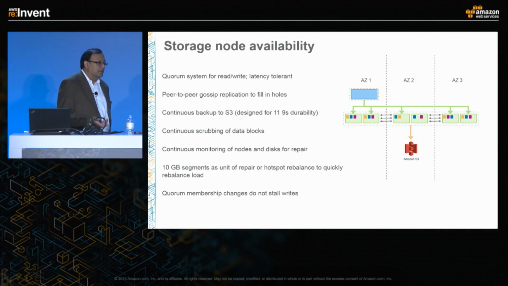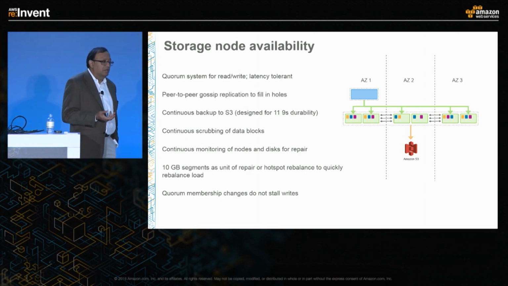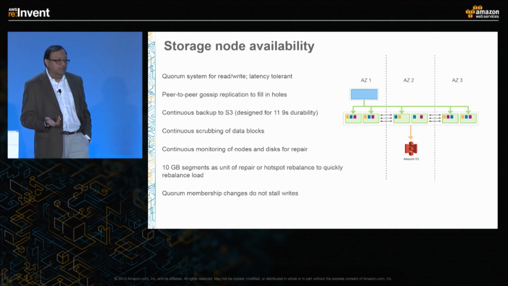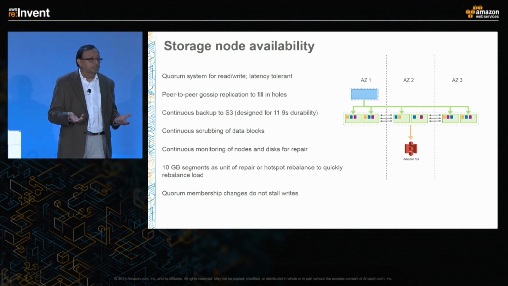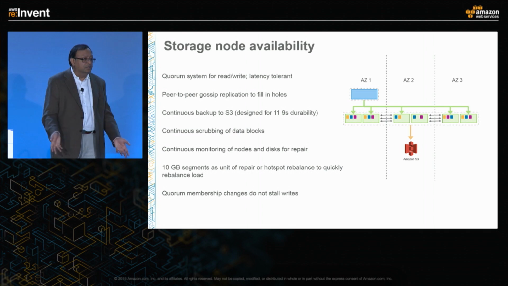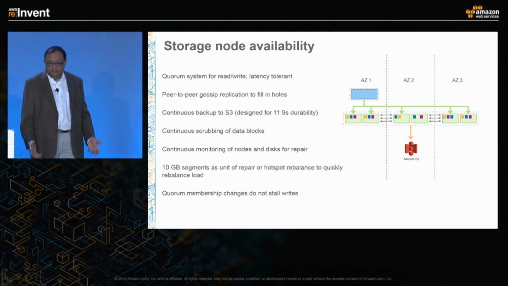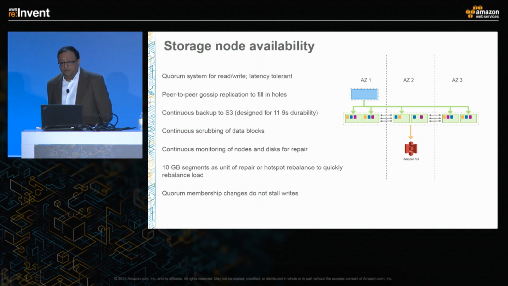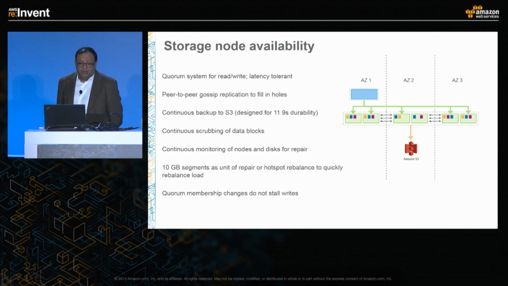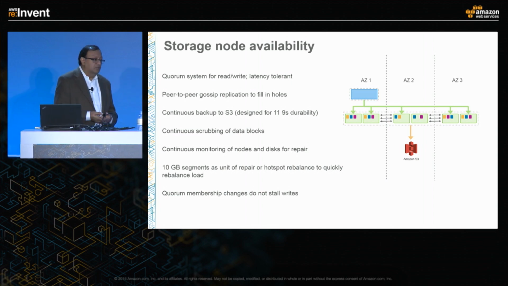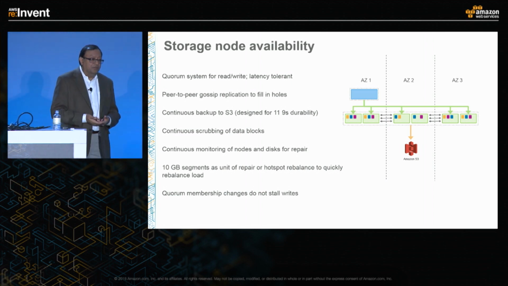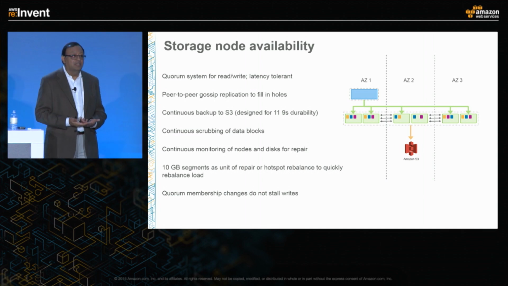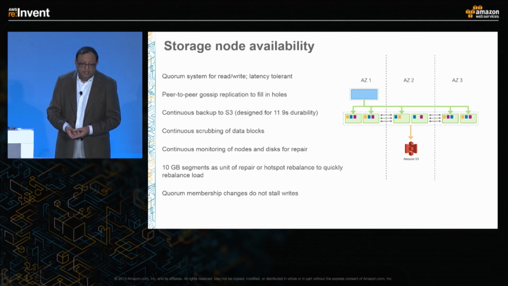We continuously back up to S3, and that doesn't have a latency penalty with it the way it would if you were taking a snapshot, right? It's just part of the basic system. It's always doing that underneath the covers. The numbers we gave for 100K, 500K include all of that. We continuously scrub the data blocks so that if you got 6 copies laid down on disk, you keep 6 copies laid down on disk.